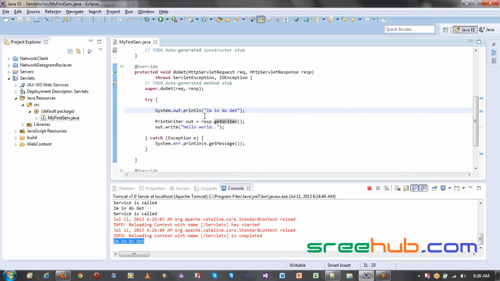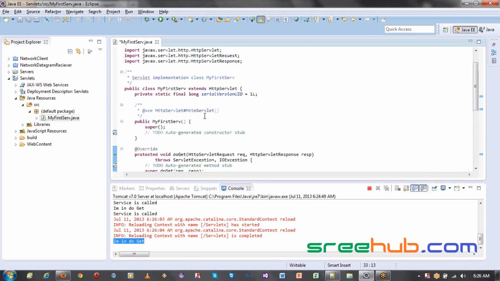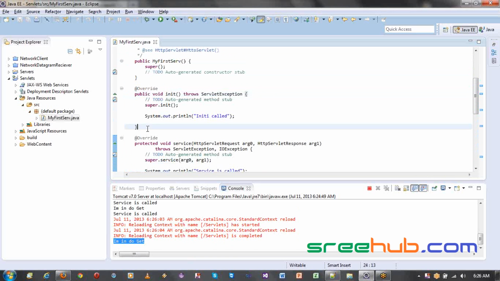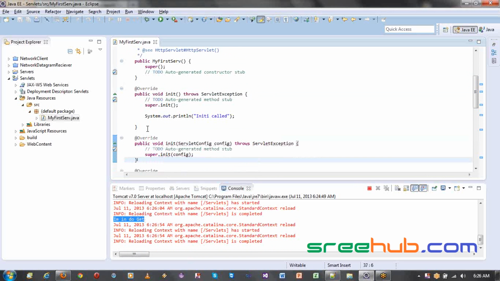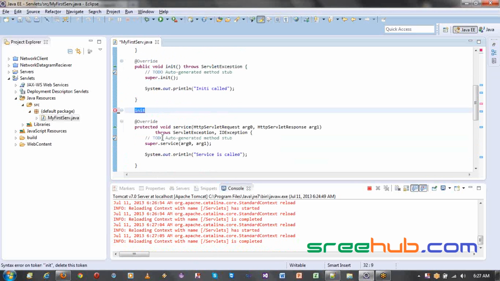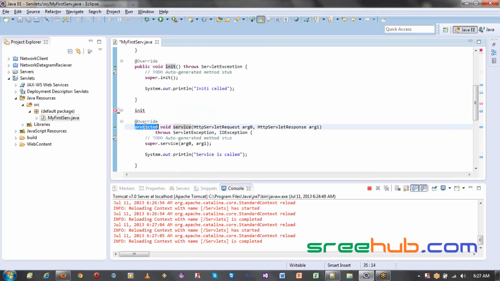Yeah, Ujjwala, you have to do one more thing. Should the init method be public or protected? See, there are two different init methods. One is public, and you also have one more init method, which is protected. But just 2 minutes before you said that we should have all protected methods in Servlet. No, I didn't say we should. All the HTTP methods you have in HttpServlet are by default protected. If you are overriding something, you have to override the same signature. You can't change that.